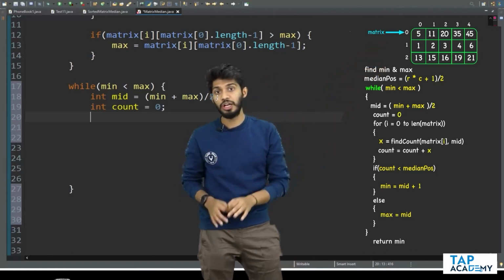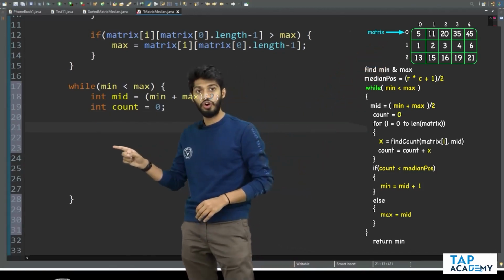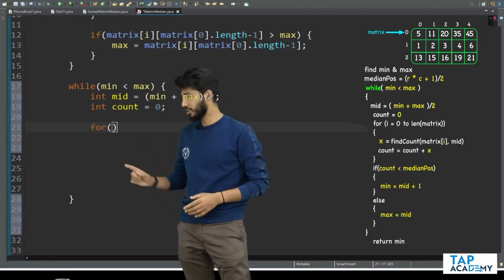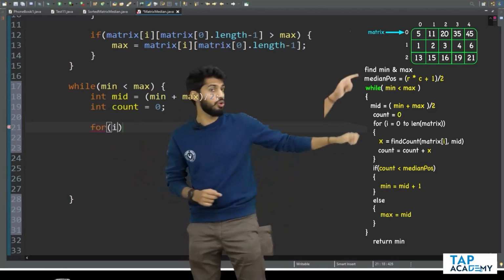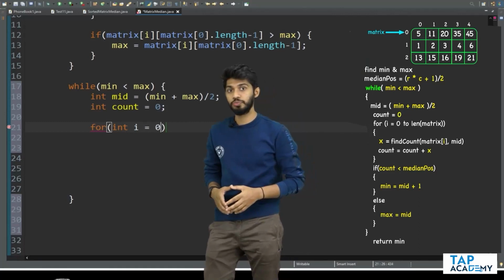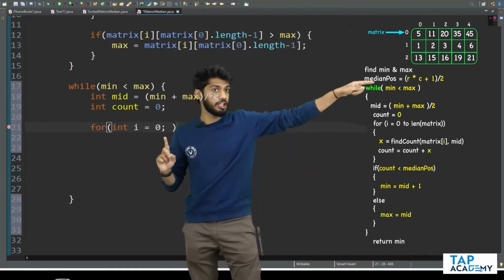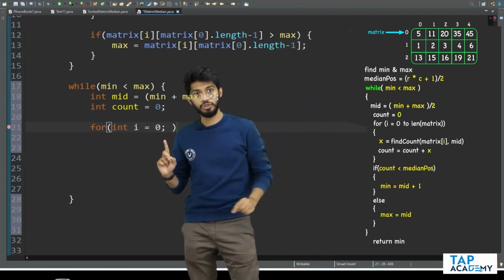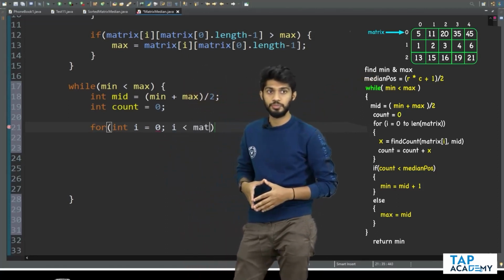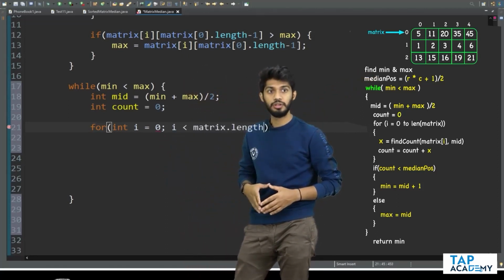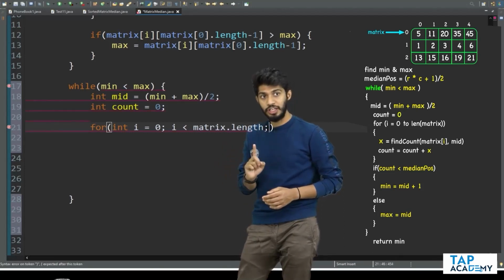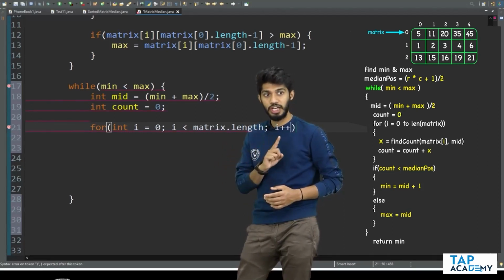So what I would like to do is, I would like to create one for loop. So I'll say for, yes, the value of i starts from 0. So I'll say int i is equal to 0. Great. Next, this value of i goes all the way till the last row. So it's nothing but matrix dot length. So i is less than matrix dot length. Yes. Next, I will increase the value of i by 1. So I will say i plus plus.